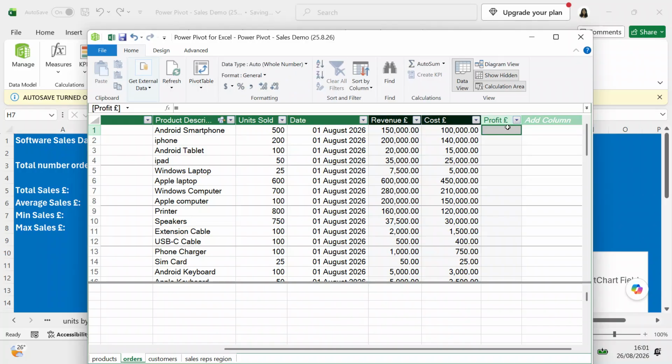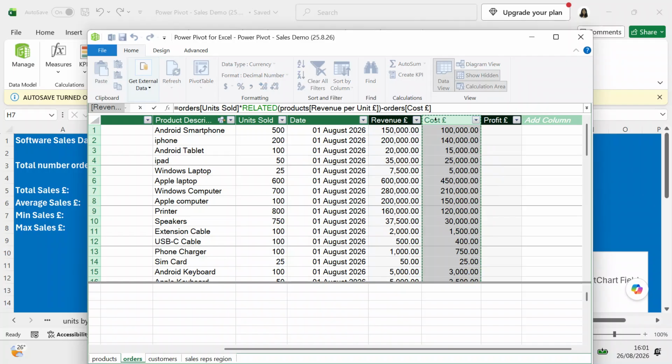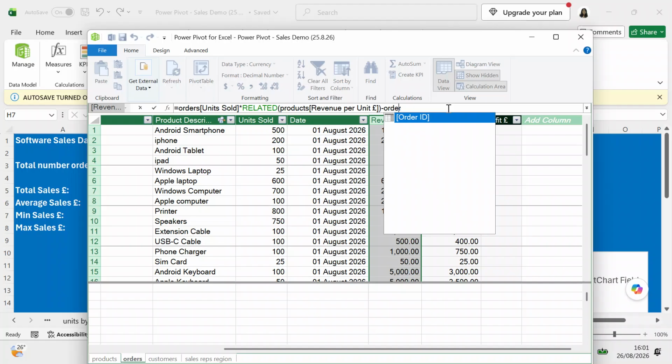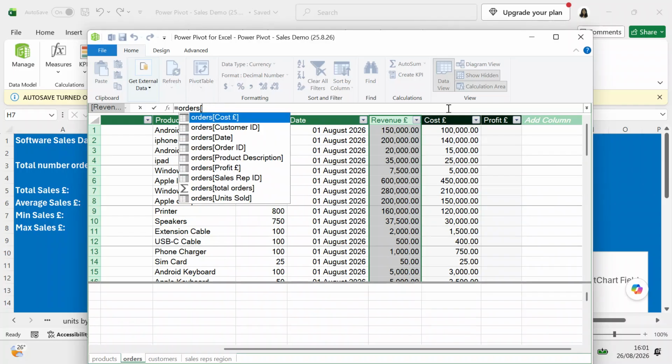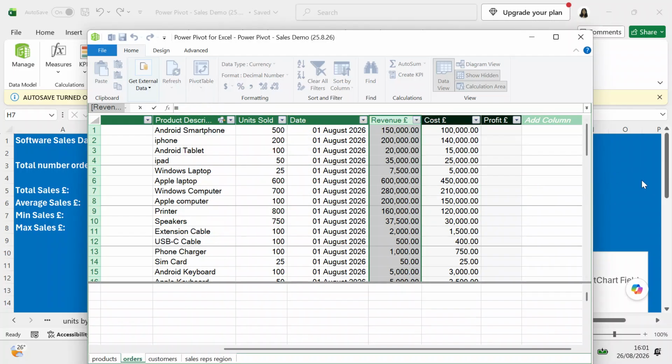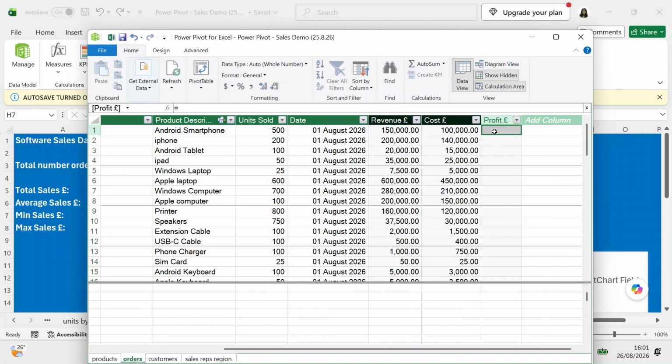So now we're in profit. Equals revenue minus cost. But it's not really doing what I want it to do. Try it again.